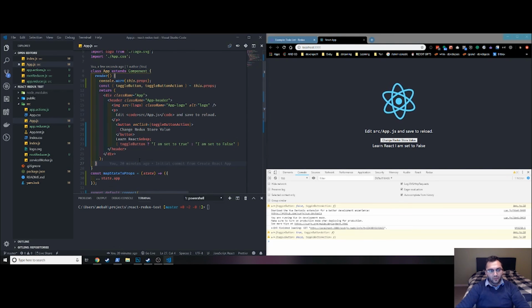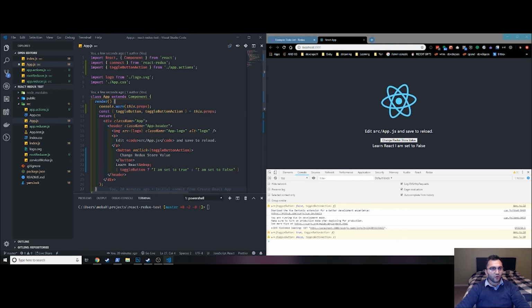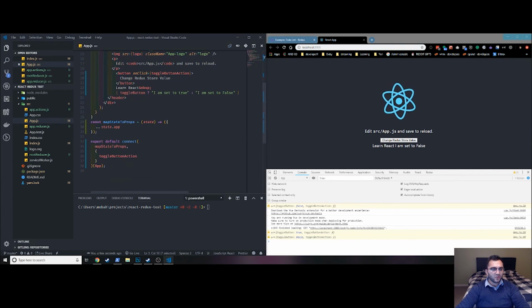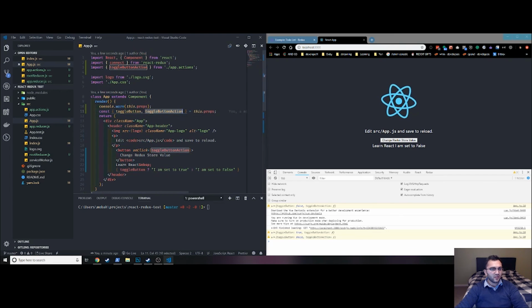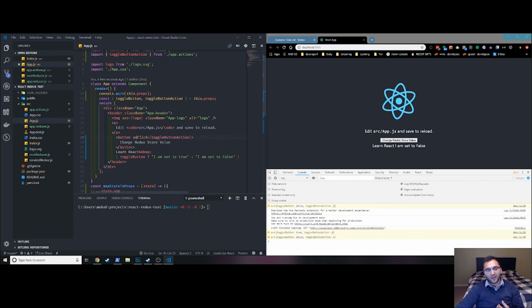So let's follow this bit through. We're grabbing the action from app.actions. We're then passing it on to our map dispatch to props right here as we pass this object with this toggle button action that then maps this action into our props on this component. Once we grab that, we do destructuring, and we grab that action here. Then on this button, we're adding this onClick event listener, and we're passing in the toggle button action, which means that once I push this button, it's going to call this action.